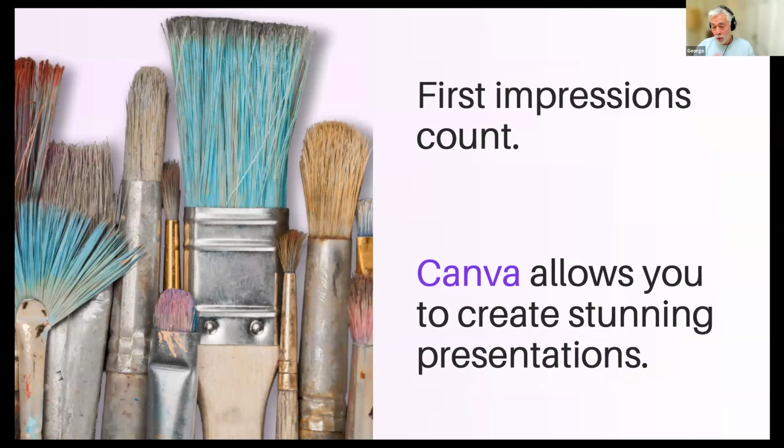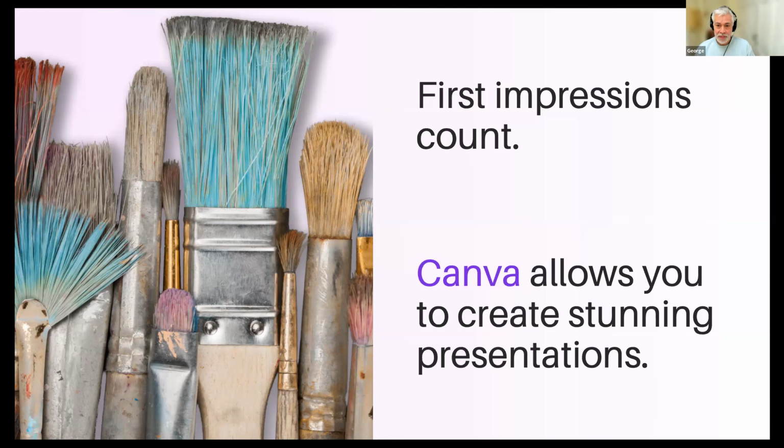Canva's amazing because we've all been to really poor talks by fellow academics where the slides are just all over the place or boring, messy. And Canva is a website that allows you to do all sorts of things, and I'm going to go through a whole bunch of them today. Talks, social media posts, websites, all kinds of things. I'm going to go through them all in a minute. But it makes your presentations look good. Basically, Canva is like working with a graphic designer to help you create amazing resources to promote your research, but that graphic designer is effectively free.